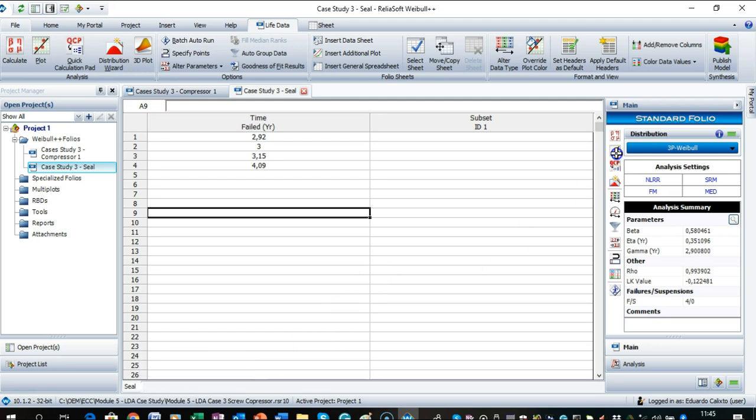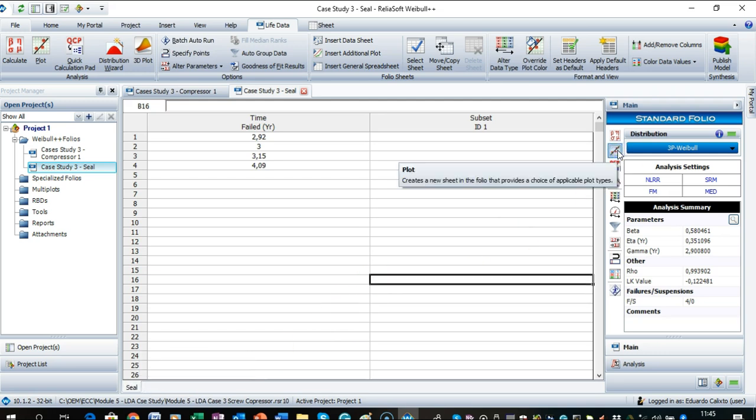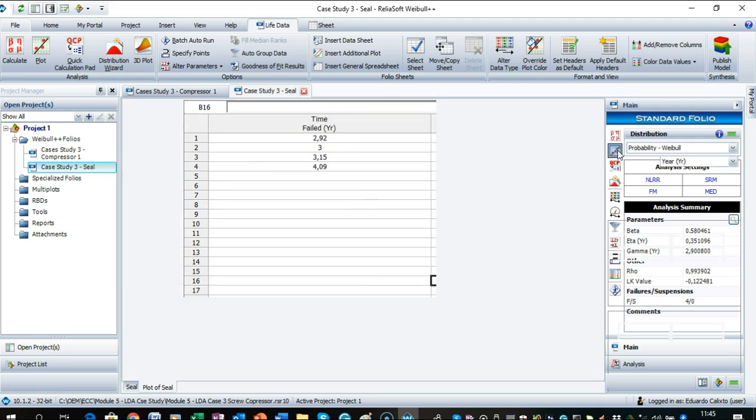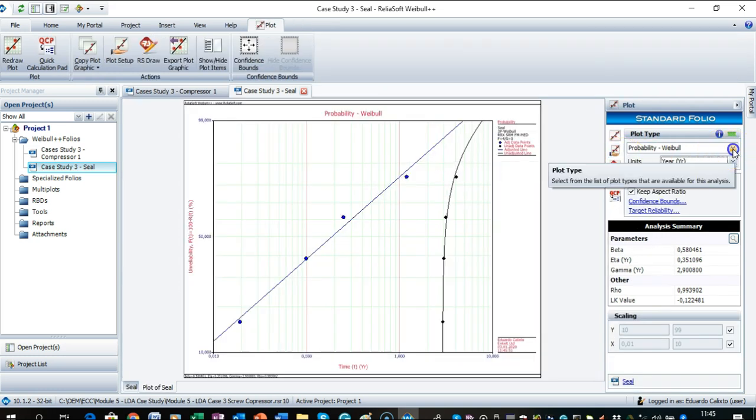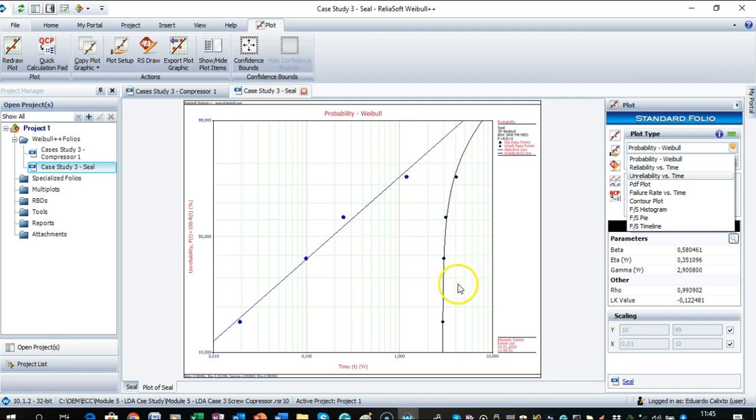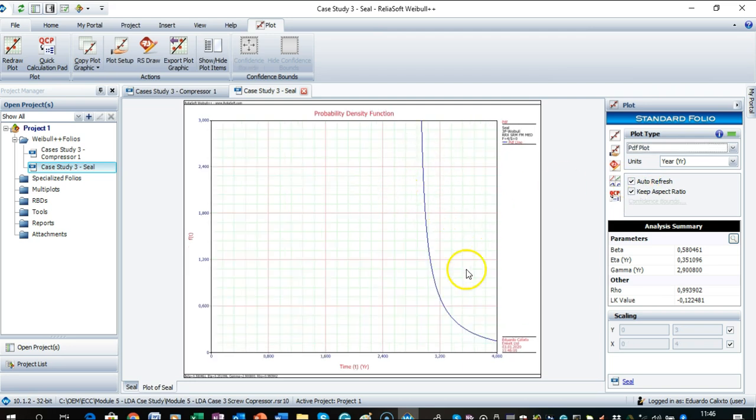And then we plot, and we see that the failures are very close to the very beginning of the life period, but actually happen after 2.9. So we still have a range of data of 2.9. So here is just the plot. These are the real points, and then we translate to the line when you use the plot method. And here is the density function that we got from the Weibull 3 parameters for the seal.